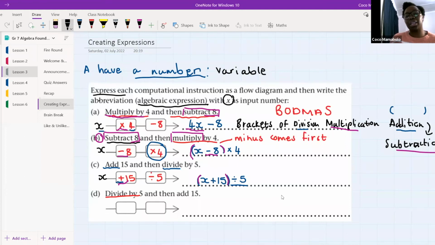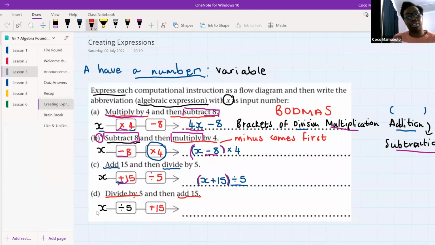Okay, well let's see. How am I going to start with this one? What do I start with? You want to put an X? Good, I'm going to put an X, and then what am I going to put in my first box? Divided by 5. Divide by 5, and then what comes next? Plus 15. Good, plus 15. Changed colors there. All right, so show me, what is it going to look like over here?